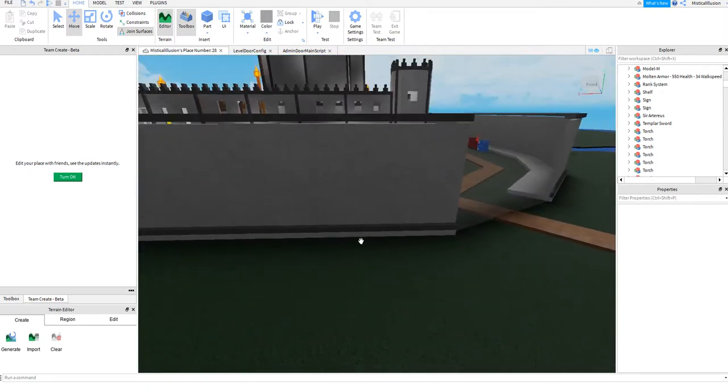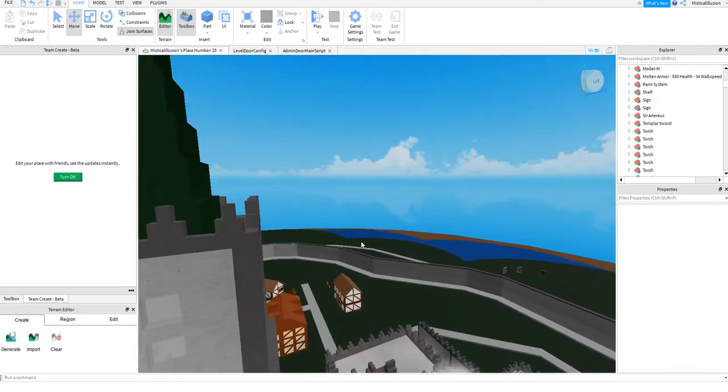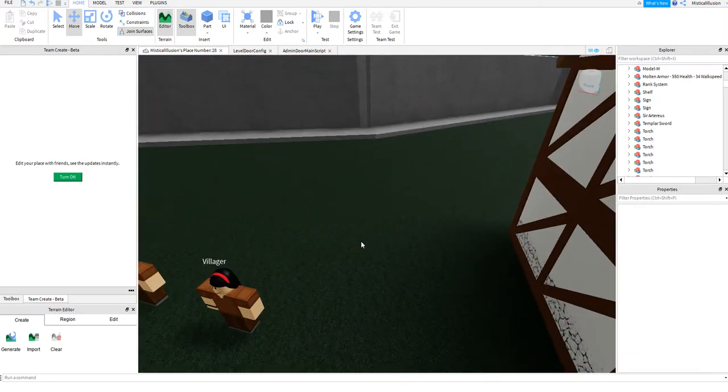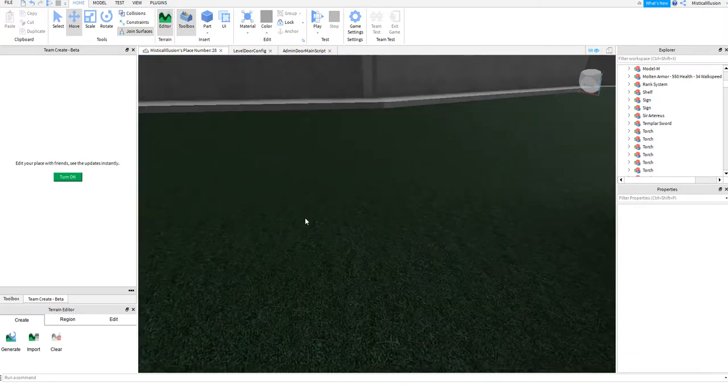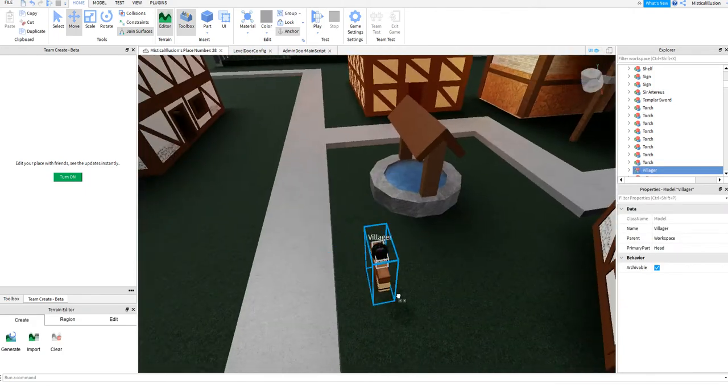I'm making a new game. It's an RPG where basically it's like Wizard 101, but it's not like Wizard 101. I don't know how to explain it, but yeah, I'm making this.